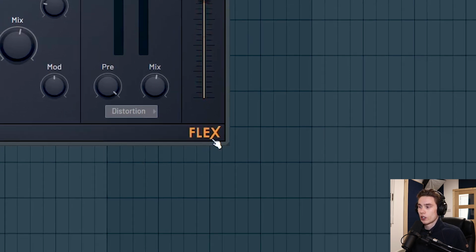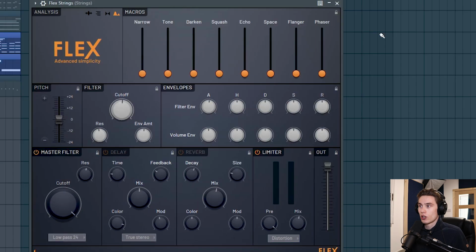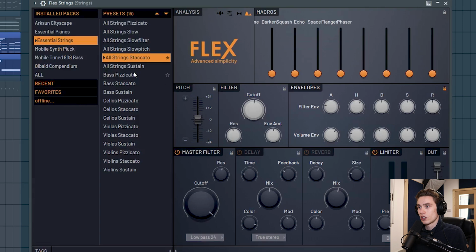So the last thing I wanted to show was that down here, I mentioned that there was show panel locks. So all of the boxes here, or almost all of them, have a little lock here. And this means that say you're working on a bass patch and you adjust the filter envelopes and the volume and attack and hold and decay until it's perfect, but you want to try different sounds, you can lock it so that when you go to a different preset, say I change to bass pizzicato, this box here has stayed locked. It hasn't moved and reset for the patch.